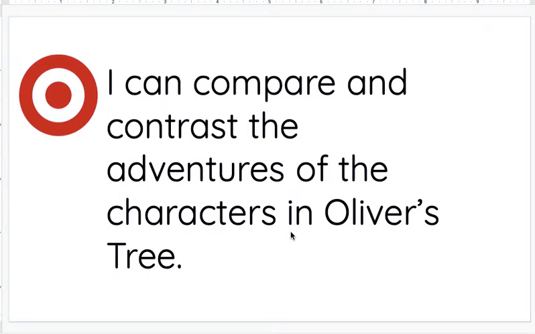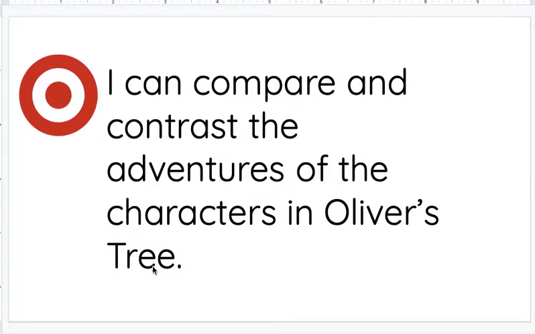Hi everybody, this is Miss O'Donnell, and today I'm going to walk you through our assessment that we're going to be working on in writing today. Let's start with the learning target and then I'll show you what the assessment looks like. So the learning target today is: I can compare and contrast the adventures of the characters in Oliver's Tree. So this is what you're going to be able to do by the end of today.